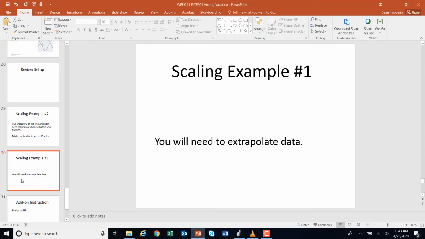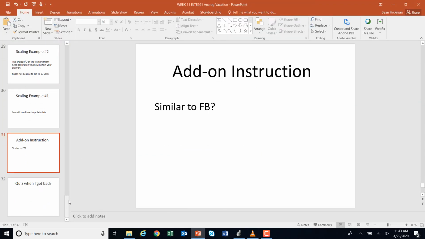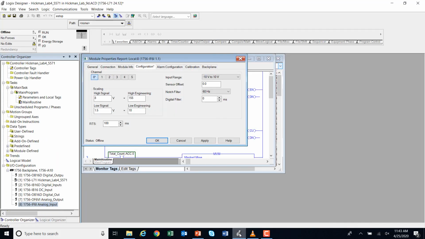Let's see what else we got here. So, add-on instruction. In this one, you're going to be setting up an add-on instruction, and this is not the lab that I have it set up. An add-on instruction is an instruction that's similar to a function block, okay?